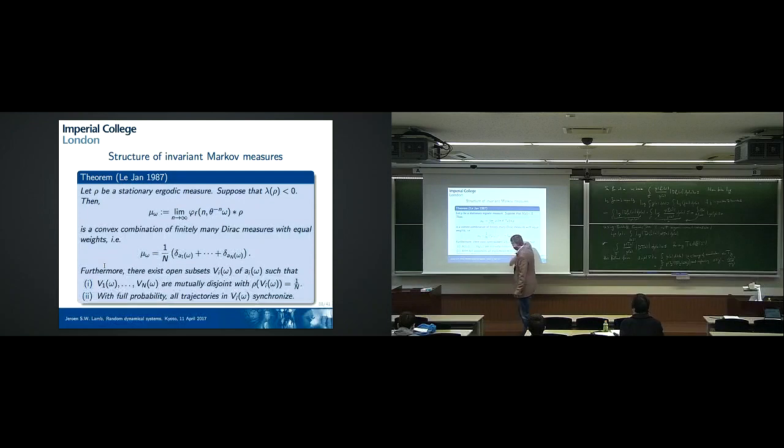So in the previous case with contractions, we had n equal to 1, just one of them. We showed yesterday that the measure was just a delta measure. So that's the general theorem for random cocycles on the circle. Sorry, I'm only on the circle, so I didn't write it again, but it's only on the circle. Life would be great if it was always true, unfortunately. Unfortunately, this is still just the simple case.